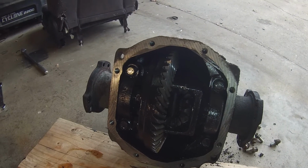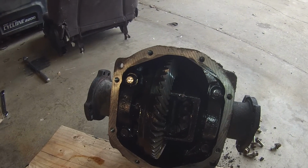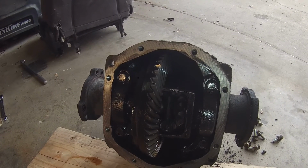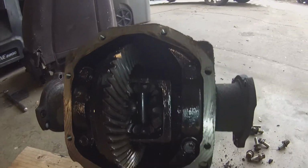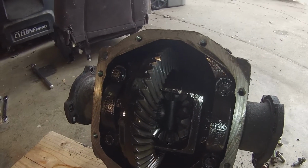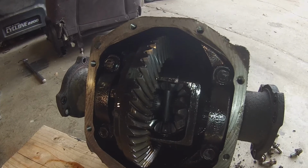It smells something awful. Death. Death is the first thing and only thing that comes to mind. I've cleaned it a few times with a couple cans of brake cleaner actually, and it is just, it's not good.